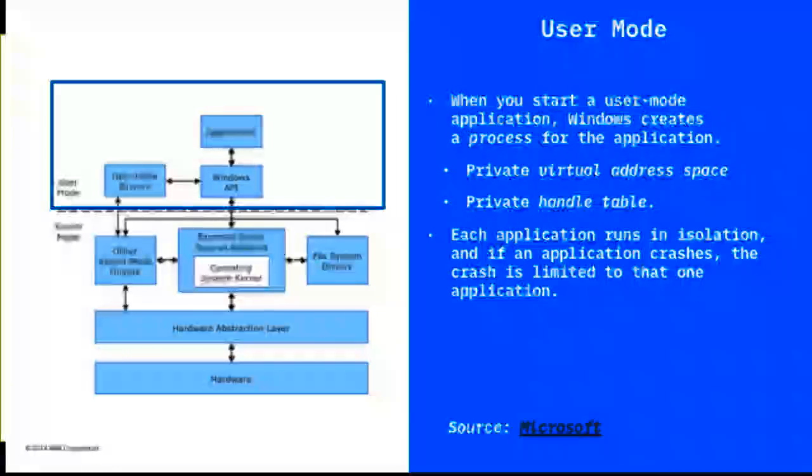The nice thing about applications is they're really pretty segmented from each other. When you start an application, the virtual address space that is created is private, so it's segmented from other applications within the environment. One application can't alter data that belongs to another application. Each application runs in what we call isolation, and if that application crashes, it's not going to bring down the entire operating system. It's only going to bring down that application. So other things that are going on are not affected by that crash.